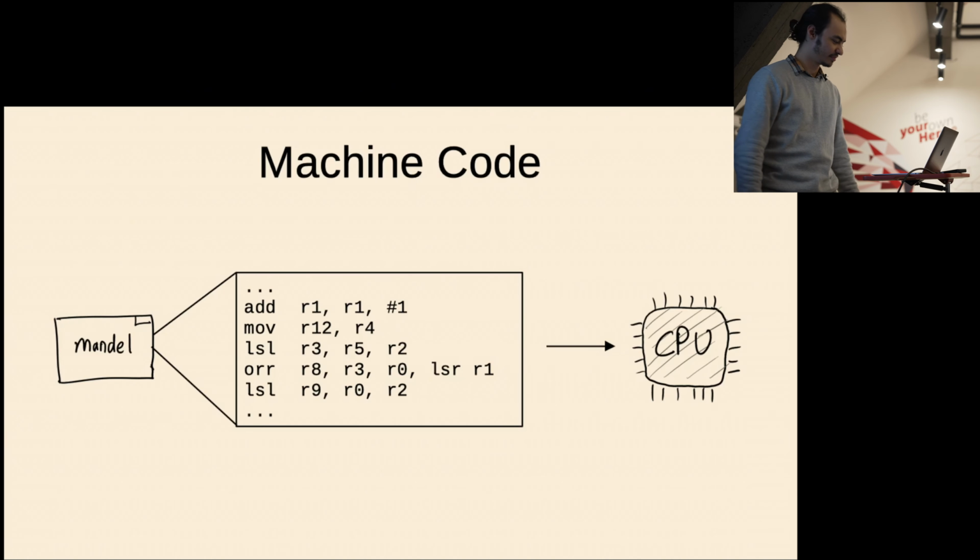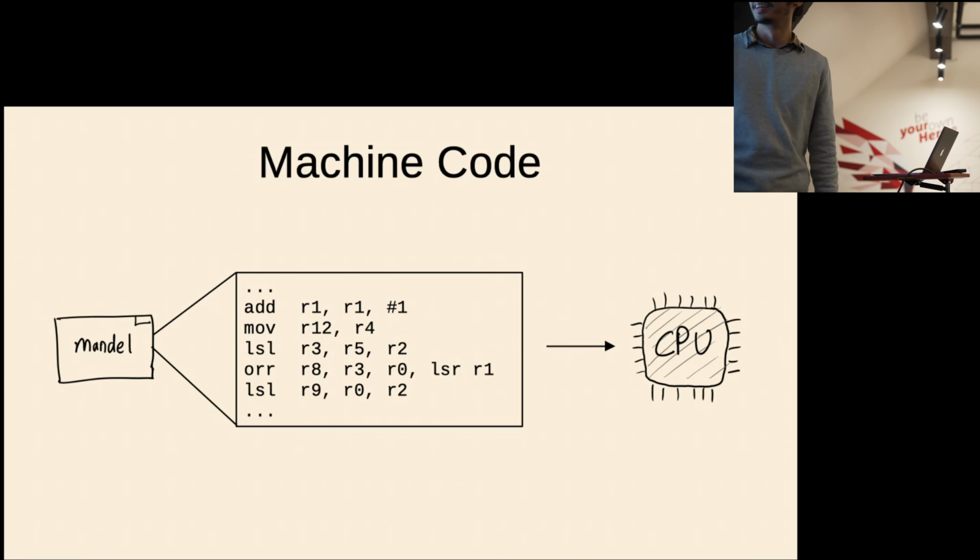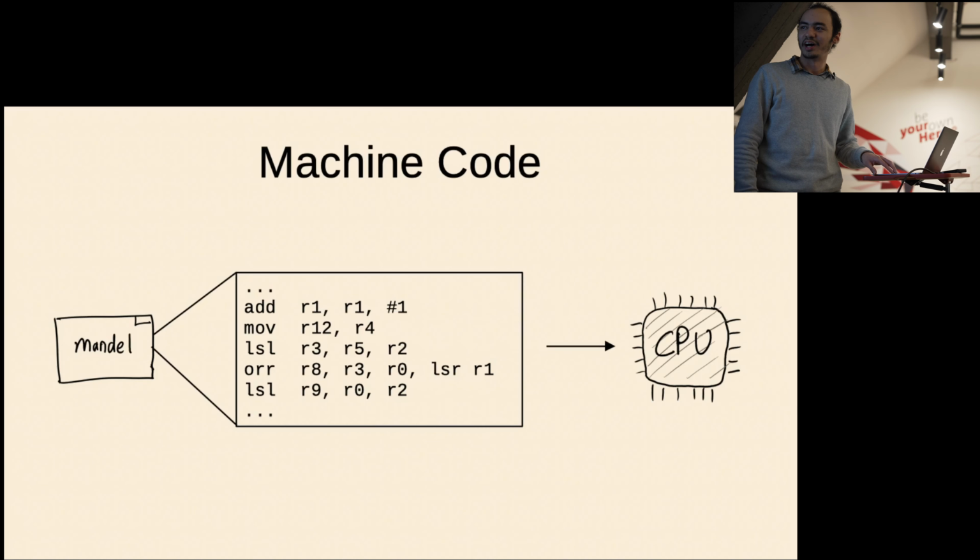Let's inspect this executable. And we see some cryptic machine code. So these are the instructions that the CPU will execute for us. The first word is what the CPU should do, and the other parameters are which operands it should use for this instruction. What we already see here is that the variables used in these instructions are kind of weird. So let's look into the CPU and see why this is the case.